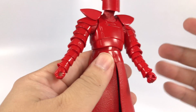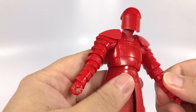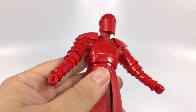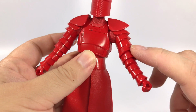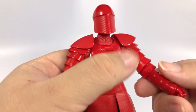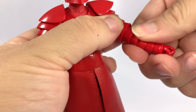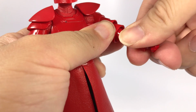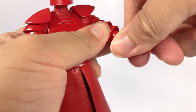The biggest problem I have with the articulation, in fact, the biggest problem I have with the figure is that there are ball hinges here at both of the elbows. You can bend them up and you can bend them down, but you really can't because you can see they sculpted over them, and you can see that I can actually twist this right here. That's where those joints are, and underneath you can twist that as well, independent of this, we'll call it a cup that goes up there.